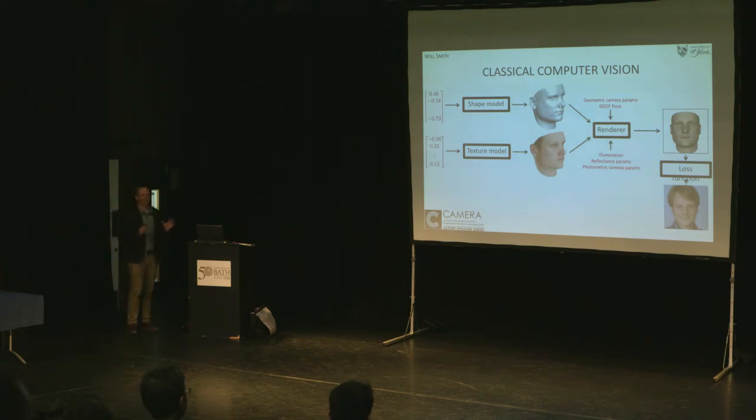this one blends together the two interesting problems I talked about. This is fitting a statistical face model to an image. The black boxes are fixed models: you have a learned shape model, a learned texture model, and some kind of renderer, and you're optimizing over the red things, so the shape and texture parameters, the pose parameters, and all the environmental parameters like illumination. Via this model, these parameters provide a potential explanation of the data, and your loss function measures how well these two things agree. So this is an analysis by synthesis approach.